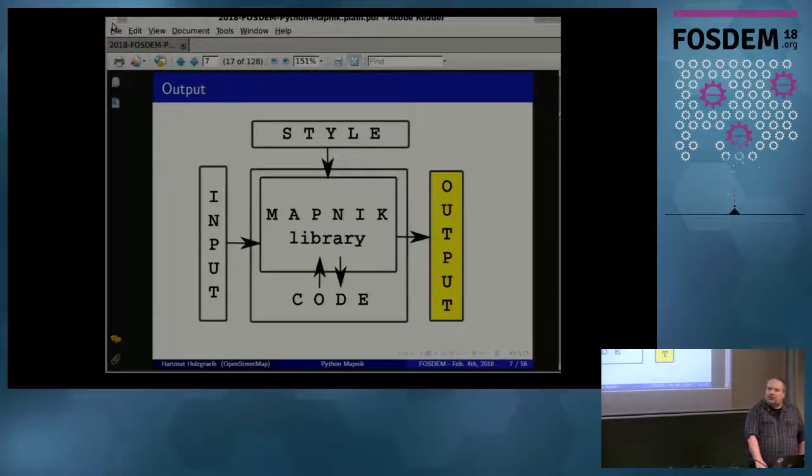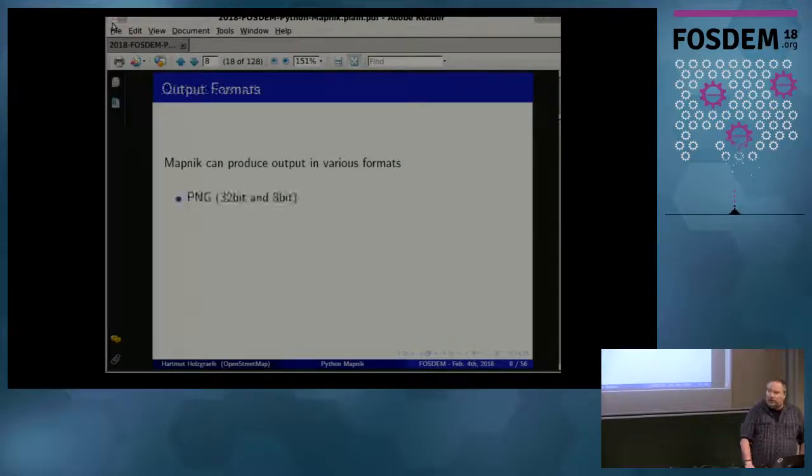And on the output side, we can produce PNG bitmap images in high or low color resolution. That's the usual use case for map tiles as you see them on sites like OpenStreetMap and other map sites that use OpenStreetMap data. But we can also produce JPEG, which is not the optimal format, but can give you better compression rates if file size is an issue. We can produce scalable vector graphics that you can, for example, use in Inkscape or other vector drawing programs to post-process the generated maps. Or we can, for printing, produce PDF, or the classic PostScript is also still available.